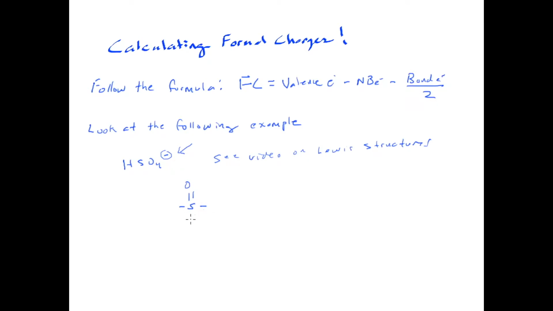So we have an oxygen here, we have sulfur, we have all this. Okay, we're going to put everything in, and now you can see that I have one oxygen that's left without a hydrogen. So if it was sulfuric acid, it would be H2SO4. We're missing that hydrogen. So let's calculate the formal charge for this oxygen here on the end.